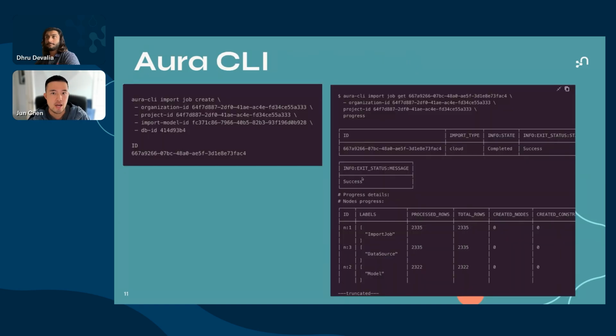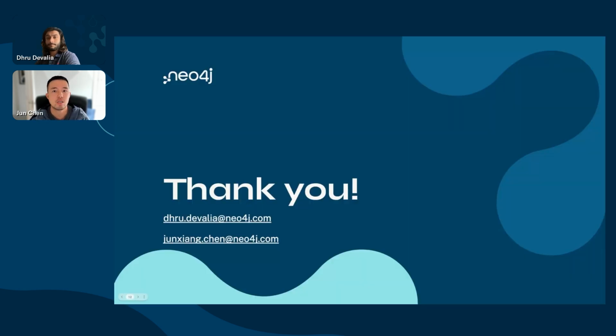The Aura Import API functionality is also available directly through the Aura CLI, providing a convenient command line interface for managing your import jobs. To summarize, in this session, we have covered Cloud Bucket Import with GenAI capabilities, with a newly introduced Import Progress UI, API, and the CLI tools. We will release more exciting features like composite key support, scaled import, etc. going forward. So please stay tuned for upcoming updates.